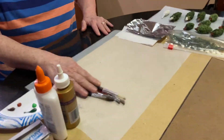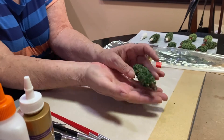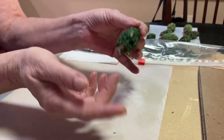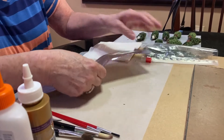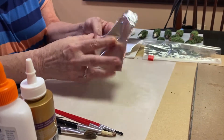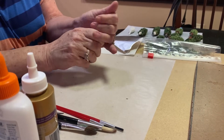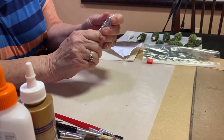I started making shrubs and I thought, why don't I show this? It's so easy and it's everything you probably already have in your home. So I kind of stopped and thought I'd show you. You need some foil — the amount of foil you use will determine how big you want your shrub to be. You can make these pretty tall because the foil is a pretty solid structure.